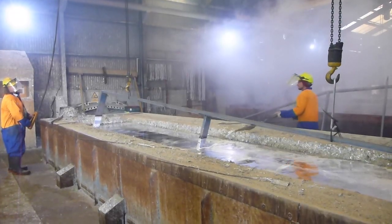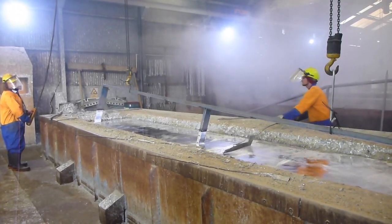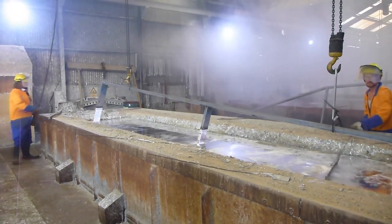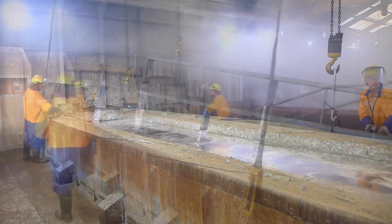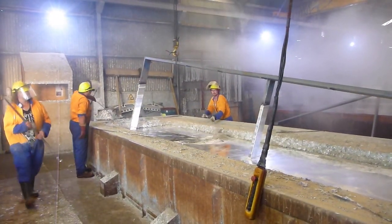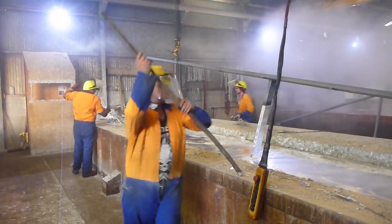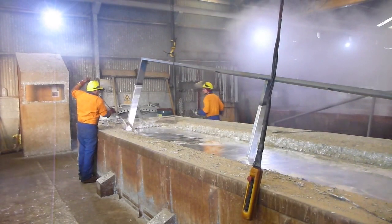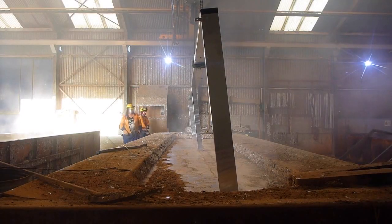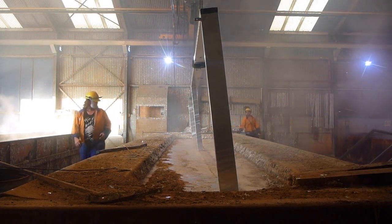The fabrication spends approximately 10 minutes in the molten zinc bath and then is hoisted up. You can see here they are hitting the sides — this is just to ensure that all the zinc runs smoothly through the drainage holes. As part of the dipping process, a byproduct is produced on the surface of the molten zinc called ash.